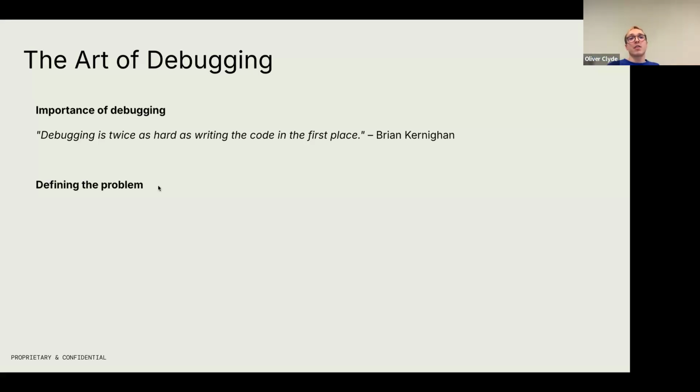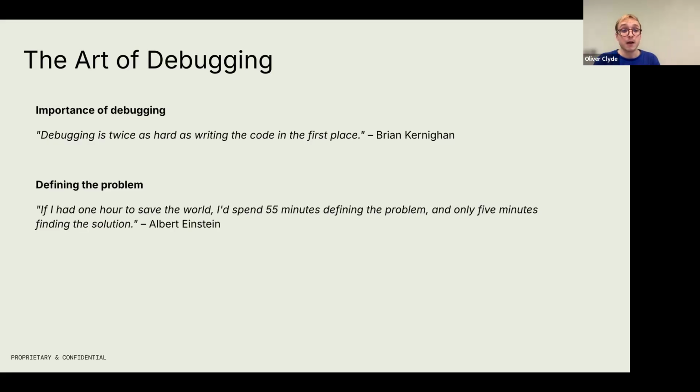Following that, I think it's also worth framing this in the importance of defining the problem before the solution. Although we'll mainly talk around specific techniques within Retool and some common errors that I come across, it is a real common pitfall to get hung up on solving a specific problem rather than understanding the broader picture. A quote that I like to keep in mind, particularly when working with customers, is: if I had 1 hour to save the world, I'd spend 55 minutes defining the problem and only 5 minutes finding the solution, from Albert Einstein. I think it's a really nice way to ensure that we're not getting stuck in the weeds and obsessed around a technical solution, but actually understanding what we are solving for.